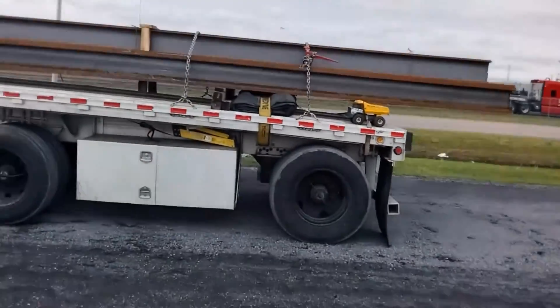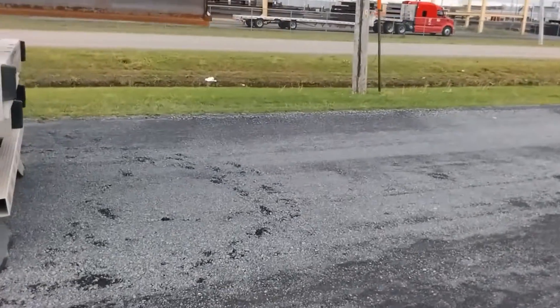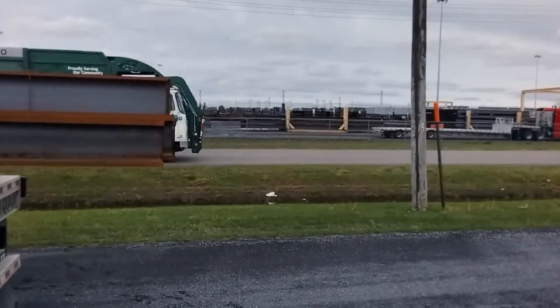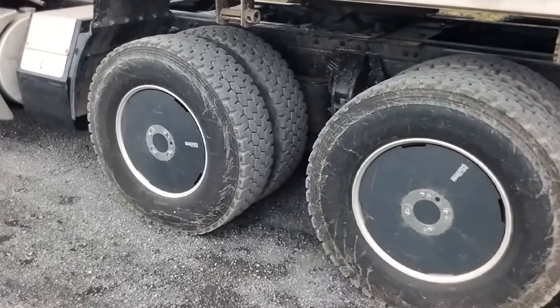Hold this up so you guys can see it. If you ain't ever seen the big NewCor yard in Blytheville — there you go, it's like a city unto itself. All right, off to Ohio. They're doing a DOT blitz in May checking wheel ends, brakes, things like that, so I'm glad I'm getting that taken care of. My freshly painted frames — all NewCor — muddy, gosh dang it. Alright, gotta go trucking, and the wife's calling. God bless you.